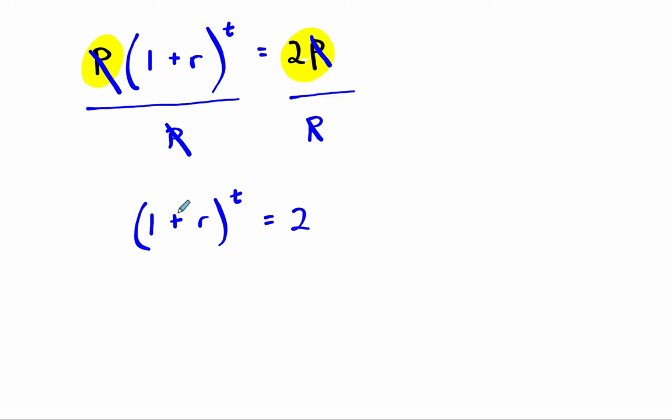How do we solve for T? Well, we use logarithms. I'm going to use the natural logarithm of both sides. That corresponds to powers of E, and that's useful for continuous growth. But regardless, even if you don't know what that is, the idea is we can take the log of both sides, which is like another operation. We just accept that we can use that mathematically for a moment, just so you can see how this works. So we're still balancing the equation. Now another property of logs: This T can be brought in front here. It's a really important property of logarithms, and it corresponds to laws of exponents.